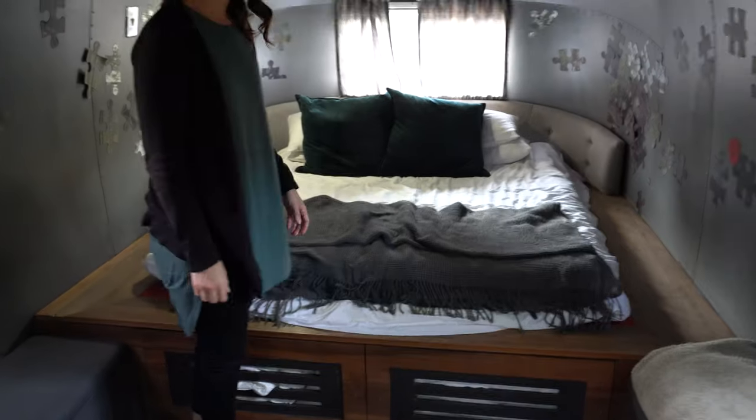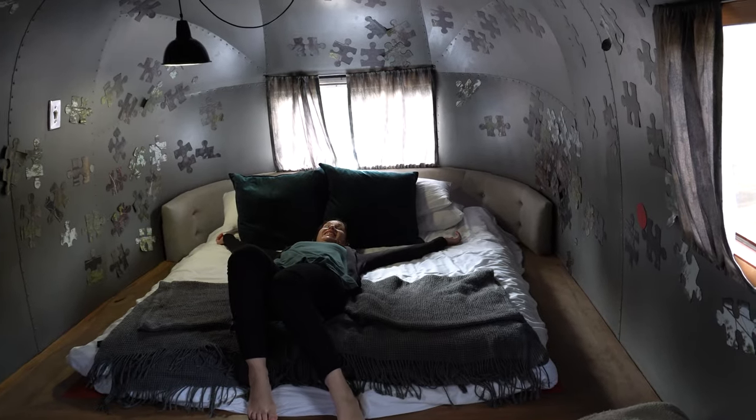Welcome to our crib - this here is the bedroom and there's beer. The bed's not made up anymore, we were resting on it. It's now Sunday and we are at Old Mac Daddy out here in the Elgin Valley. Their claim to fame is these Airstream caravans. You know that Airstream overseas has a massive following - if you can get your hands on an Airstream and revamp it, you've got massive value.